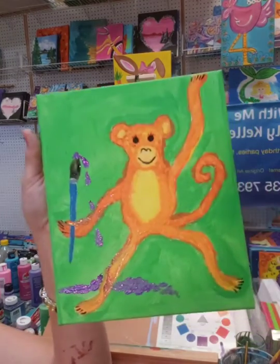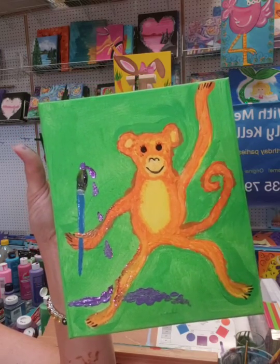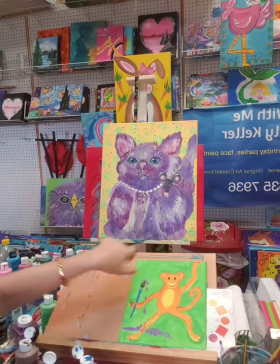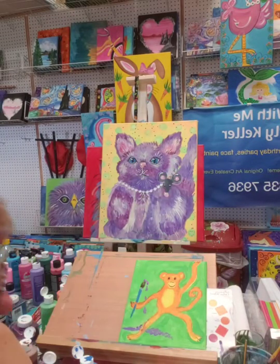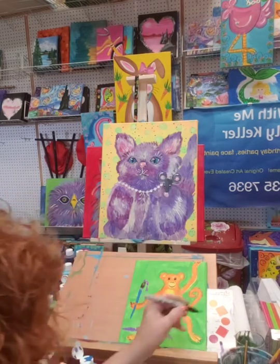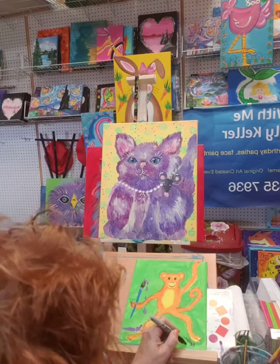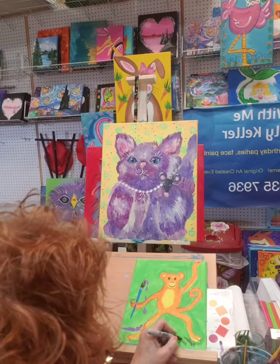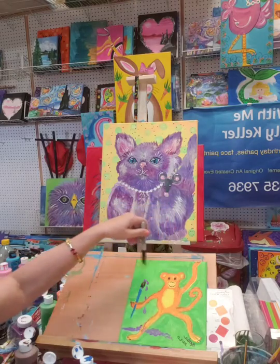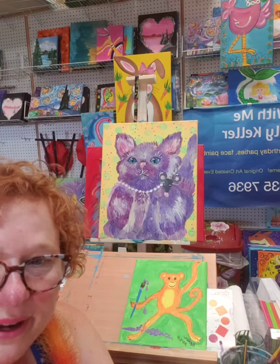Looks like Orangey has had a little bit of glitter on him. He's adorable. He's ready to go. I do spray it with a clear spray to keep the glitter on. When we're in art class, I also use a Sharpie marker to sign my name and to put the year. You can put it in cursive writing, or you can put it in print. Feel like I want something up here. Don't know what I might put up there, but you tell me. What will you put up there?